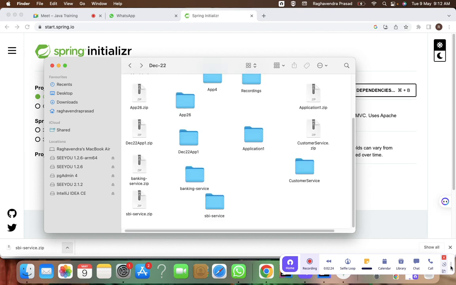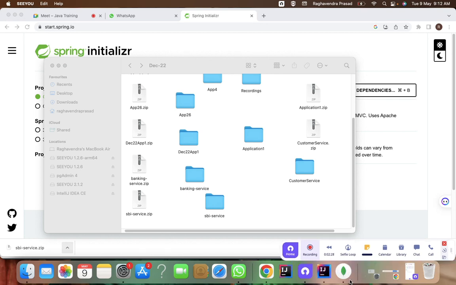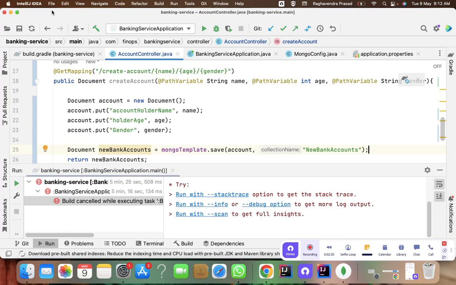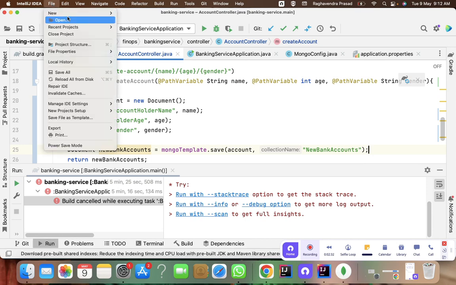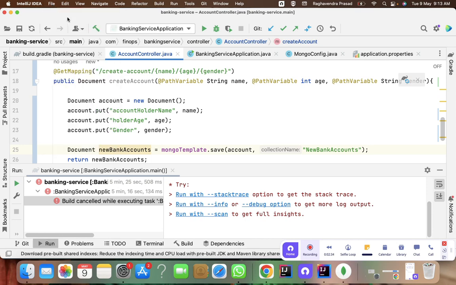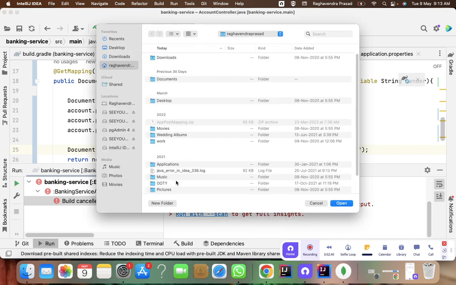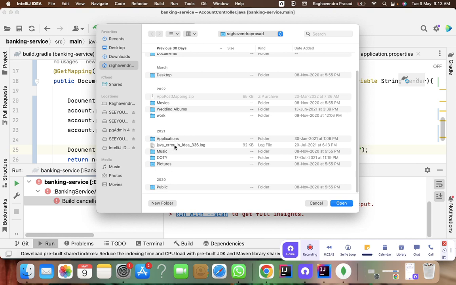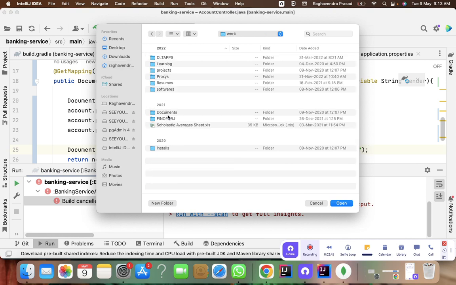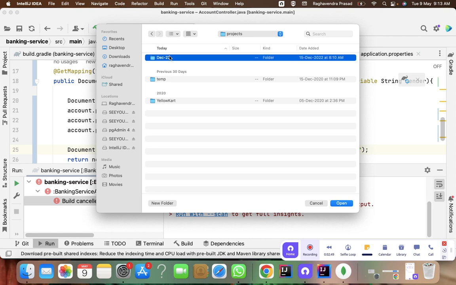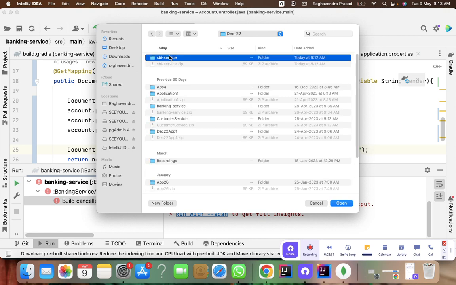The next step is to go to IntelliJ. Go to IntelliJ, open the project, click on File, Open. Here is the work folder, projects, December 22, SBI service.